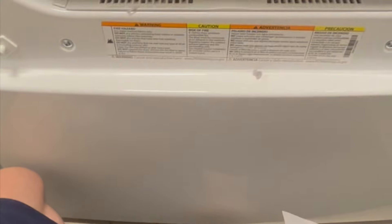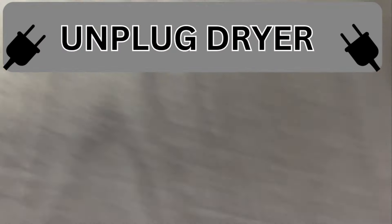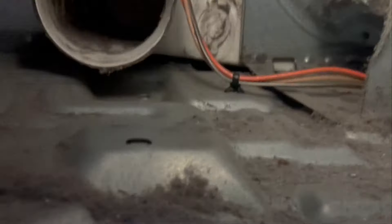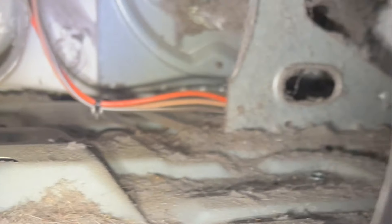Now we're going to clean the back of the machine — there's a whole other part that's really important. On this type of dryer, the back piece comes out with just one screw, giving access to the floor pan, which is the most important spot to clean. You take that piece out, and look at all that lint. Go in there with your vacuum, clean it up, make sure you get the heating element and all the wires, and you are good to go. Now you have a clean inside of your dryer.